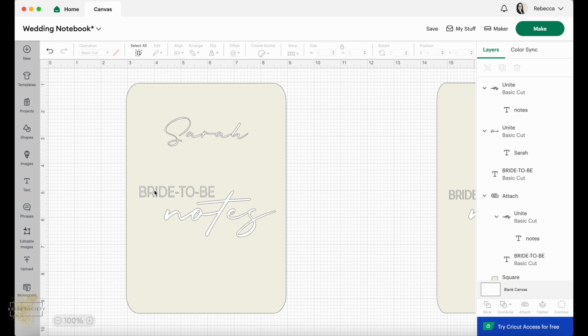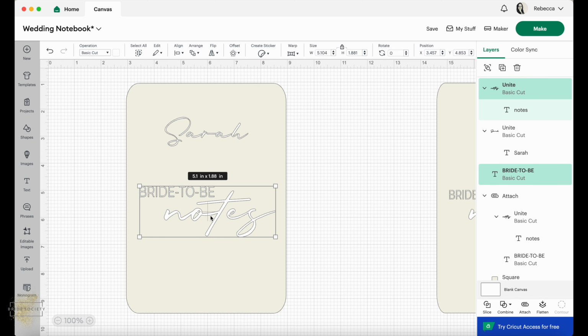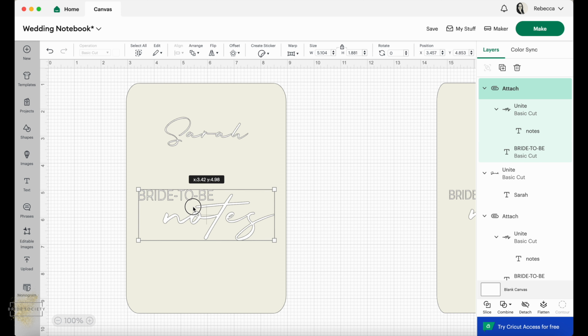So to do that, I'm going to hold down my shift key and select the text boxes that I want to attach together. You can do a couple of them, you can do all of them if you want, but this, I feel like attaching those doesn't waste any vinyl. Attaching this one as well, you're going to lose all of this space and it becomes waste. So I'm going to stick with the two, but obviously you do you. Then come down to the bottom right where it says attach and click that. So now those two will hold together perfectly.